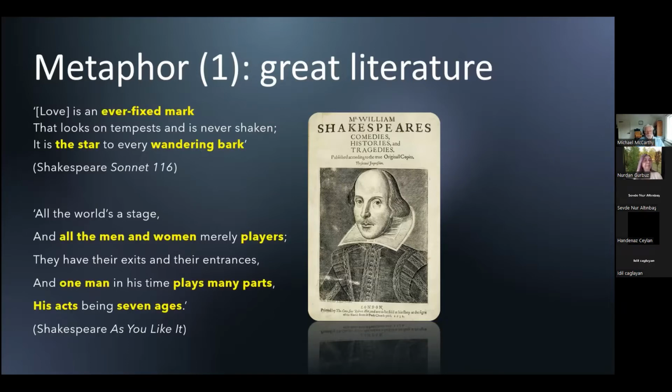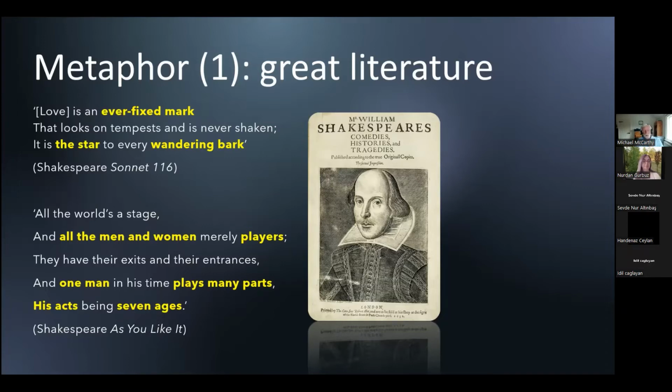So if you look at the first quotation here, I've highlighted some of the words. Love is an ever-fixed mark. Well, it's very strange, of course, to call love a mark. What is it? Some kind of horrible stain that you want to remove with a chemical, or what is it? Or is it something that touches you and remains with you? So immediately we're trying to find relevance for this. How could love possibly be a mark? And it's salient, it jumps out of the text. What a strange thing to say about love. Love is an ever-fixed mark. It's something that never changes.